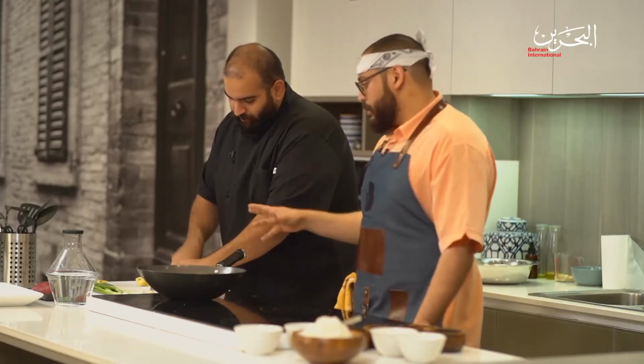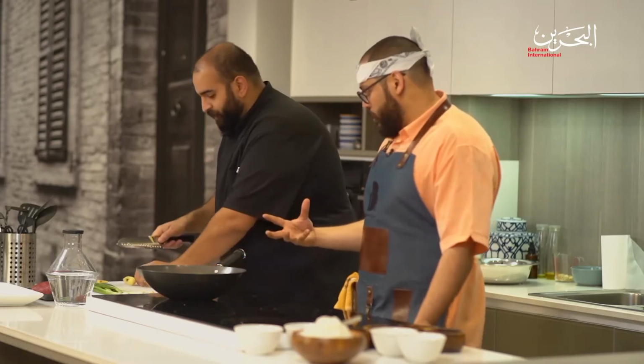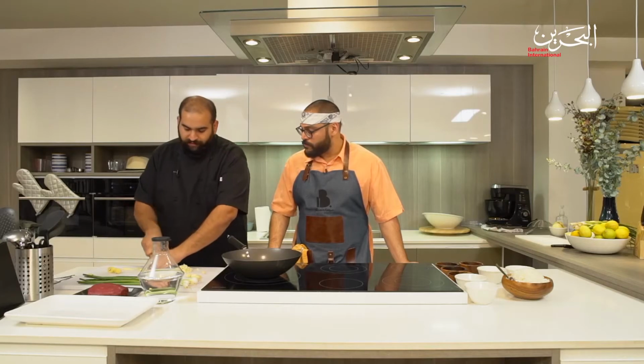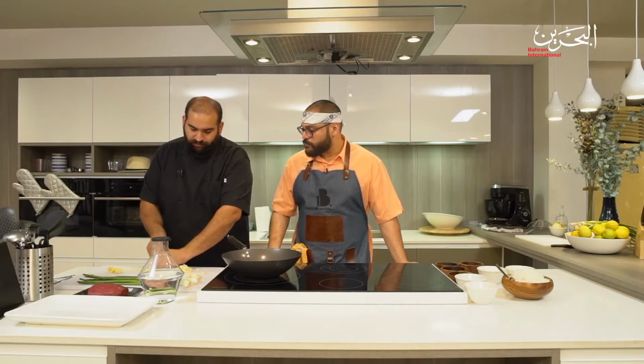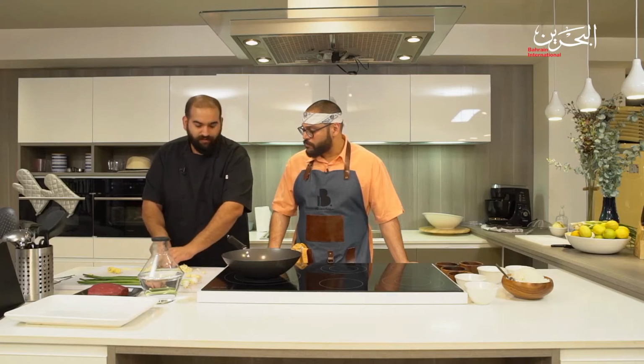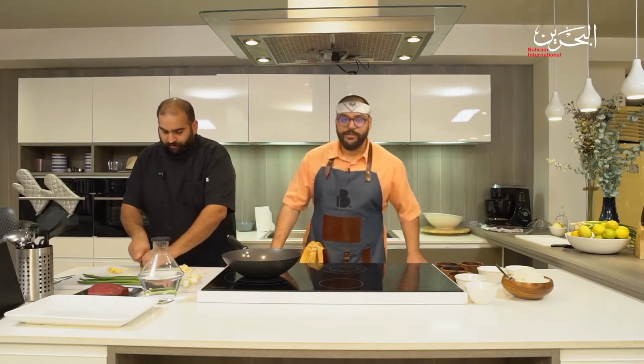Right. So now this is basically the base of the dish that we're going to make. The first thing we need to do is saute this garlic and ginger in order for them to change color into a little bit of a goldish color. And that kind of frying. Perfect.